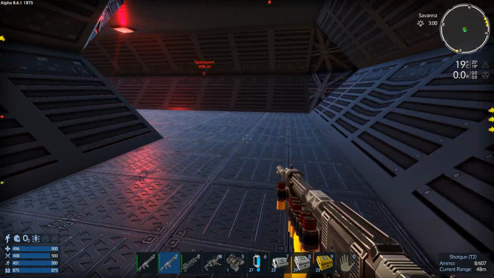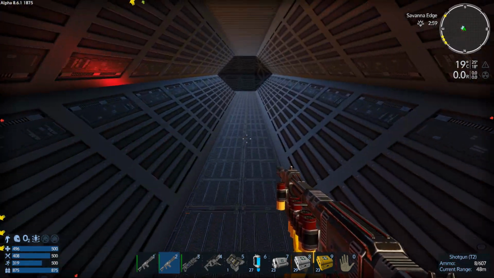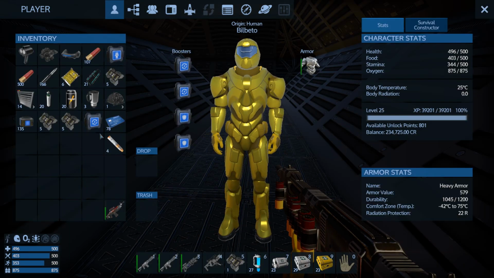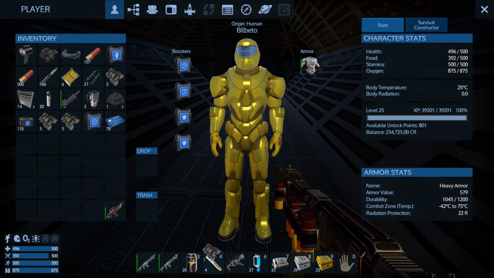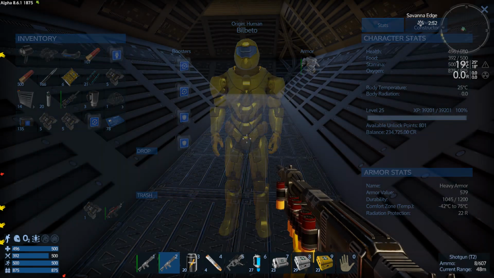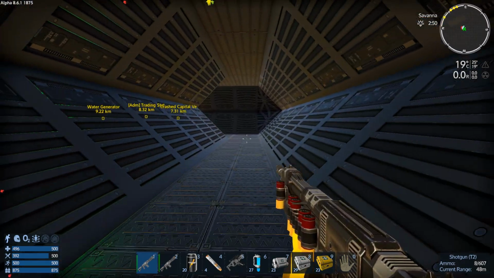Okay. Let's mosey on down the corridor. Now, I do not need my drill in my hand. Let's have energy drinks and adrenaline shots. That's much more useful. We'll leave those there. Both shotguns loaded.